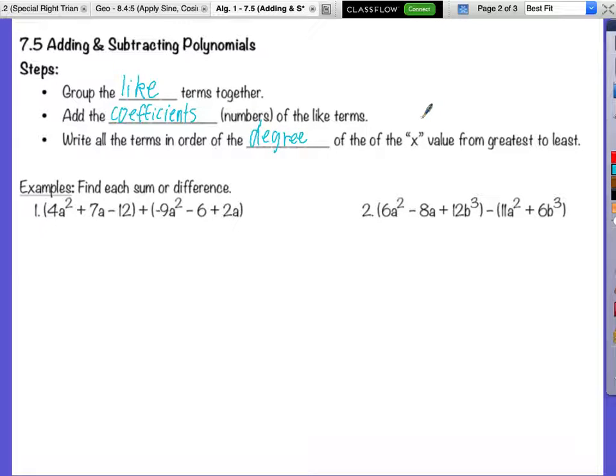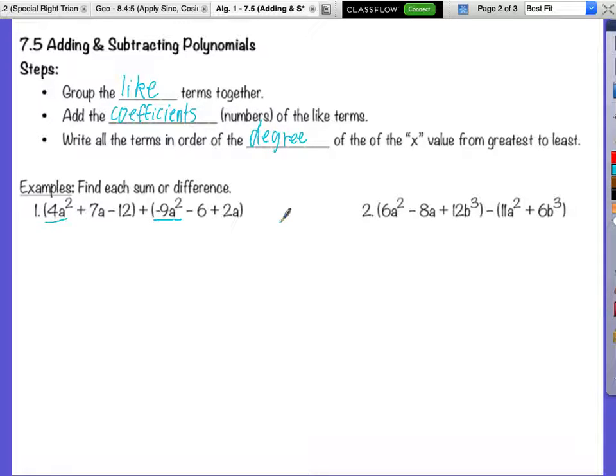So here, do we see any like terms across these polynomials? Probably. More importantly, what's the biggest power of like term that we see right now? 2, okay? So we have 4a to the second, and does that match up with anything over here? Yeah. Negative 9a squared, okay? Now what I want you guys to kind of follow is this process, I think it'll be very helpful for us: I put 1 underline underneath each of those.